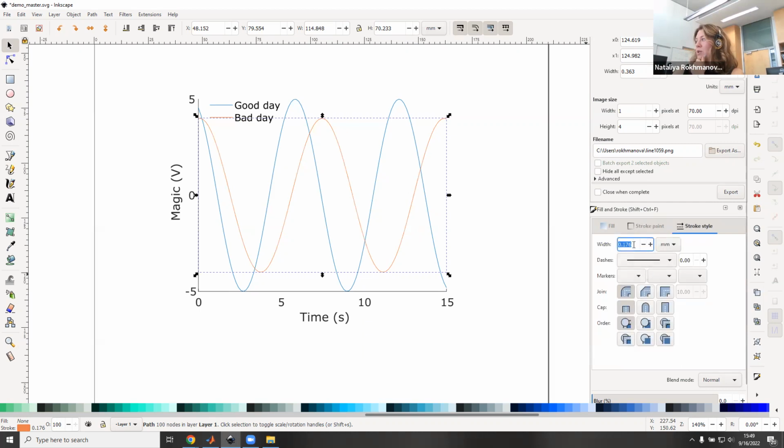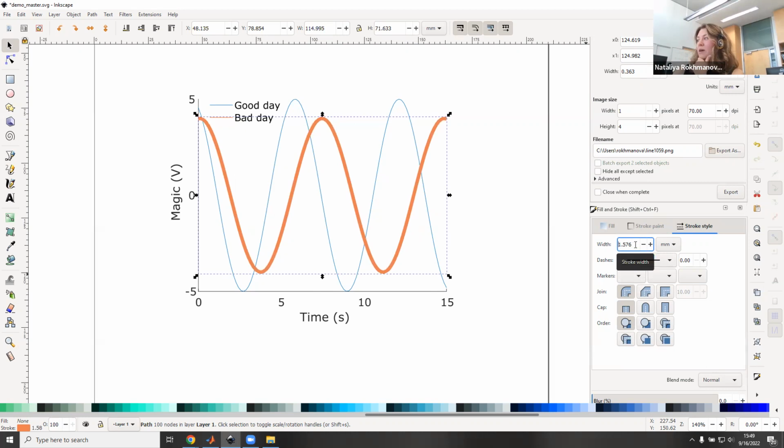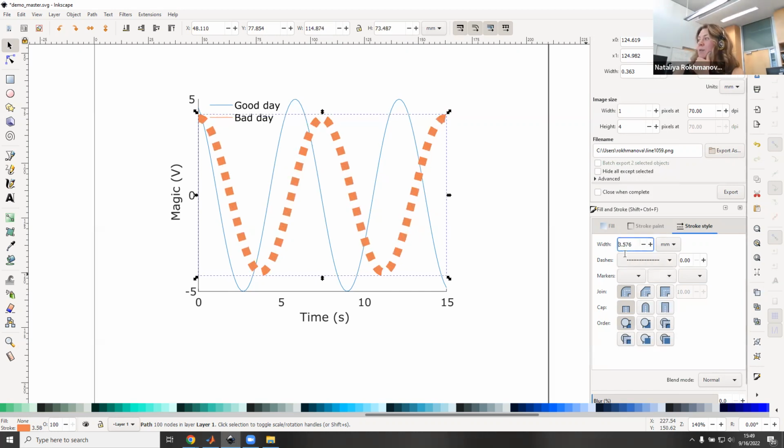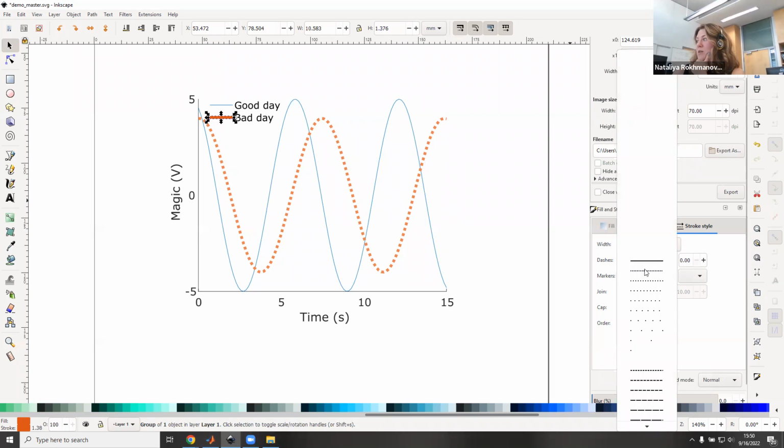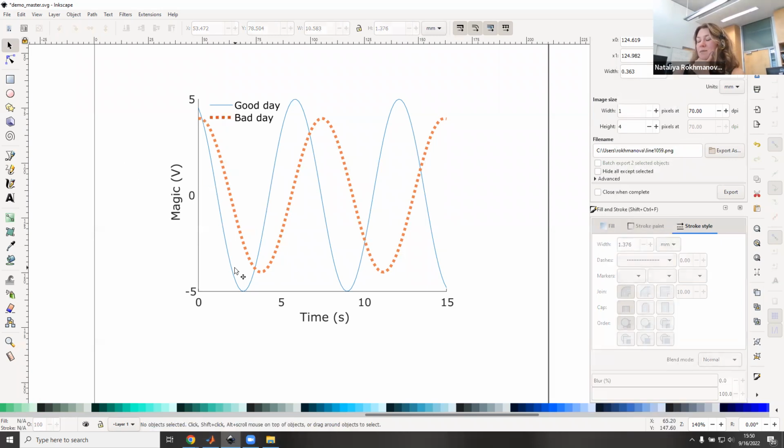We can change the width of that stroke, right? We can make it a little bit thicker. We can make it into a dashed line. We can make it into a really, really thick dashed line if we wanted to. There's a lot of fun settings that you can play around with here. I don't like how that looks. I'm gonna make it a little smaller. Don't forget that this is not going to auto update. So if you have a legend that you would like to maintain, you would also need to change this and this, right, to make it consistent.